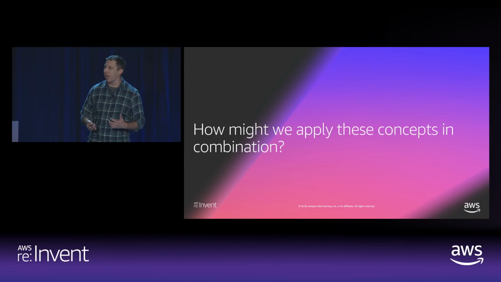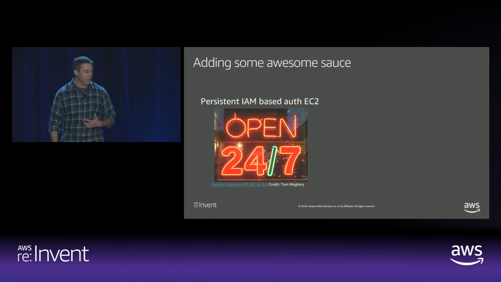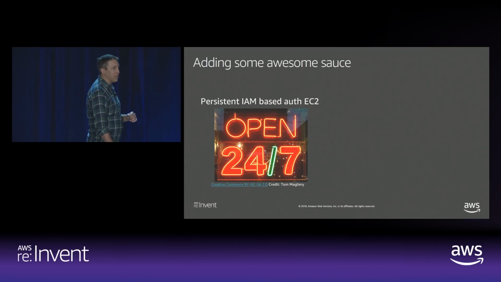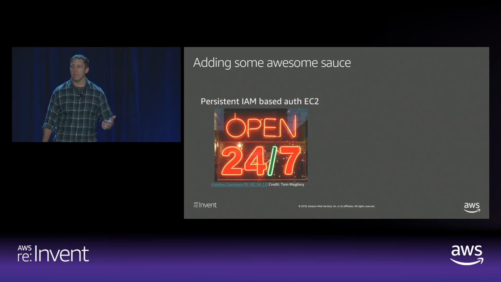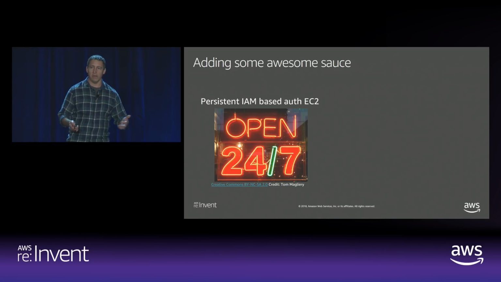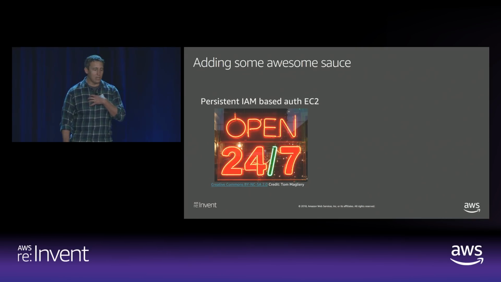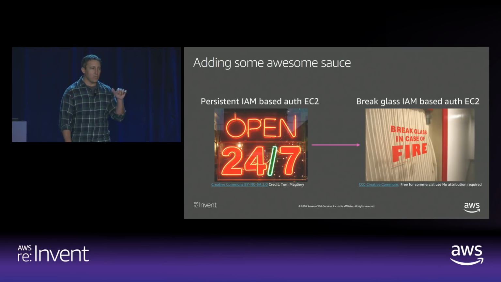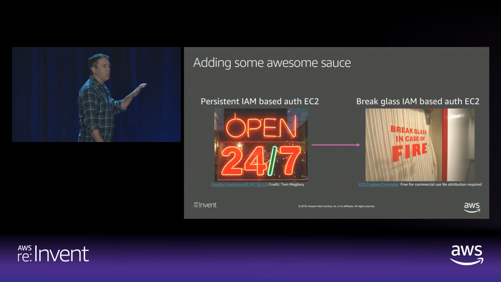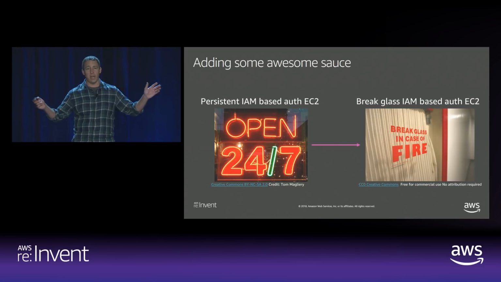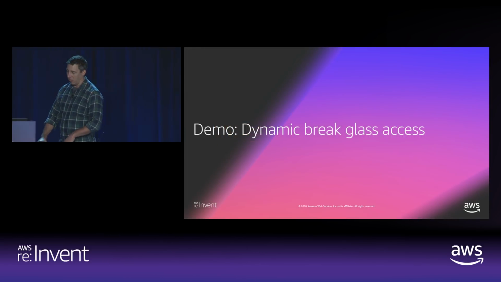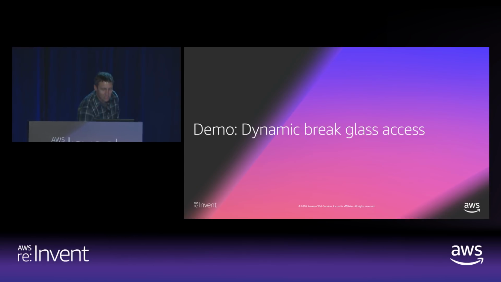Okay, so at the beginning of the talk, I baited you a little bit that I was going to take some of these concepts, join them together, and see how we could create something more powerful out of them individually. So while I think the ability to do IAM-based authentication to infrastructure is a really powerful pattern, we always want to be mindful to drive persistence out of our environments. I think it's a good goal to strive to, such that I should always be authorized to connect to that given EC2 instance. But maybe I just want to put just enough of a hiccup in the road to where it's more of a break-glass operation and less of something I can do at any point because I'm authorized. So let's see how we can combine everything we've done today to achieve something like that.